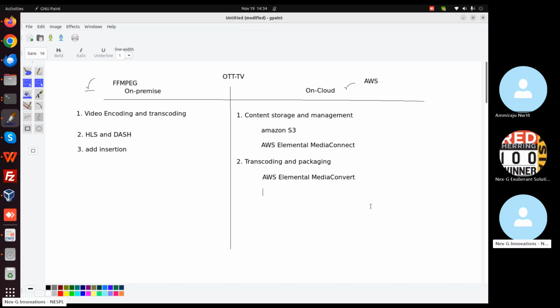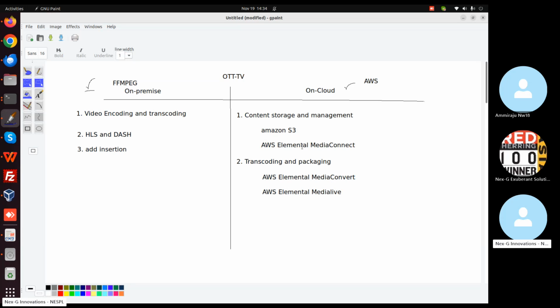Then Elemental MediaLive is there. AWS MediaLive is one of the services for real-time encoding of live video streams.